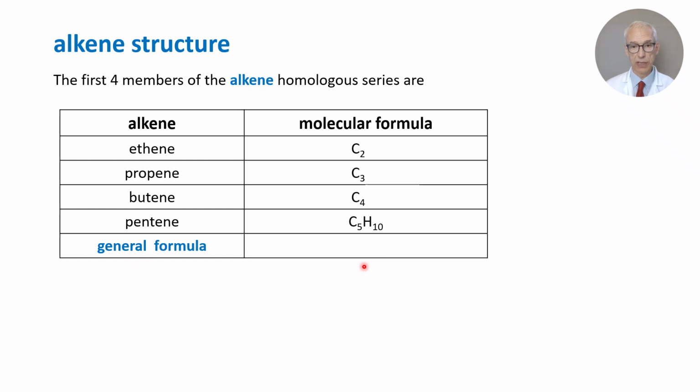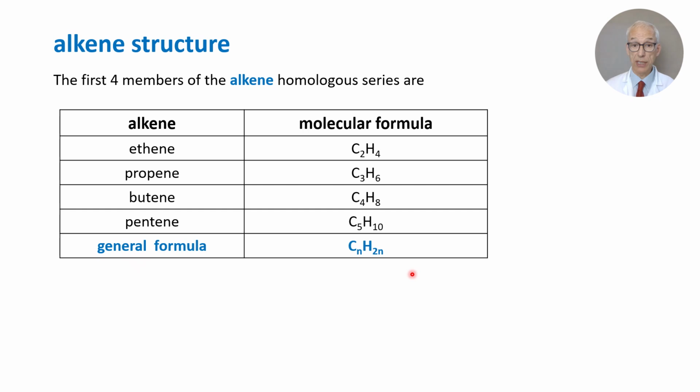Okay, I'm going to reveal CnH2n. 5 times 2 is 10, CnH2n. So here is the general formula of the alkenes. Can you complete the formula for ethene with 2 carbons, propene with 3, and butene with 4? Again, stop the lesson, complete the formula, come back and restart when you're ready. Okay, so I'm going to reveal C2H4, C3H6, C4H8, simply following CnH2n.